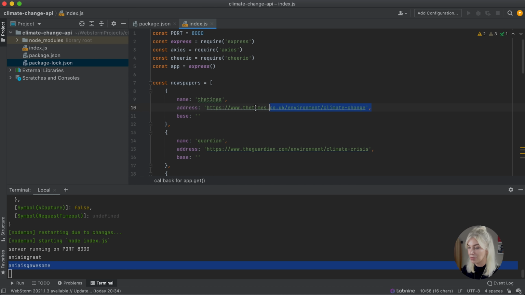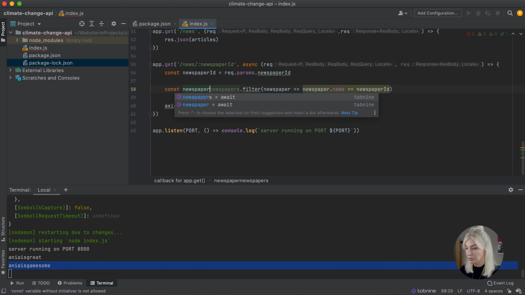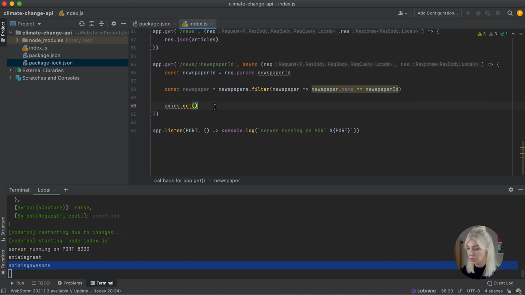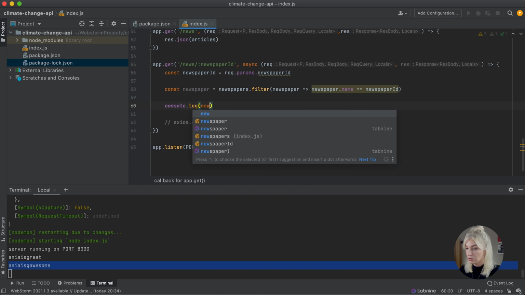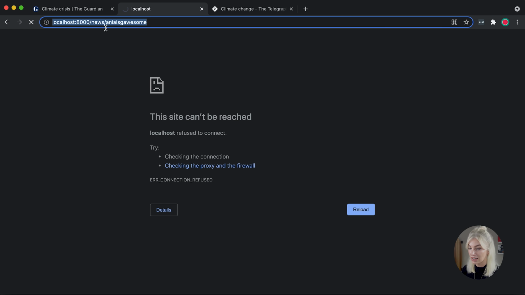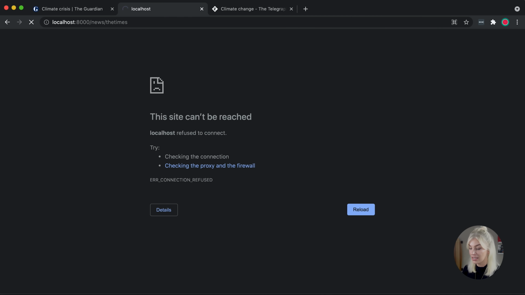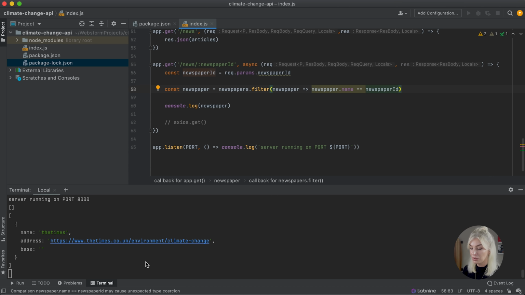So to get this back, well, let's save this as something. Let's save this as const newspaper. Just going to comment this out for now. And if I console log newspaper, I expect that if I visit /thetimes, oops, making sure to spell it exactly the same. Okay, so we're visiting that, nothing will happen here at the moment. But if we visit here, we get back the object from our array, we get back the whole object.